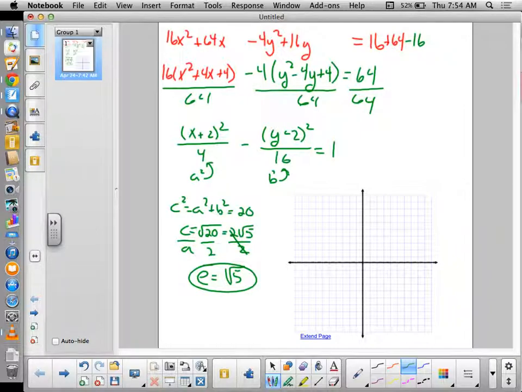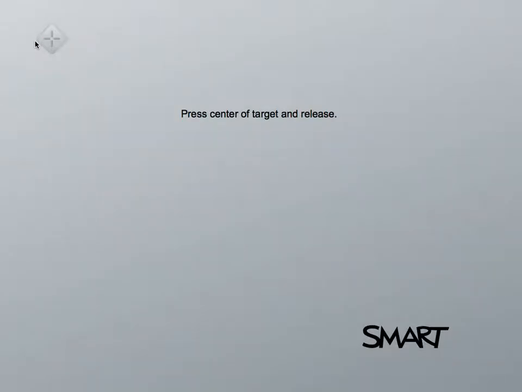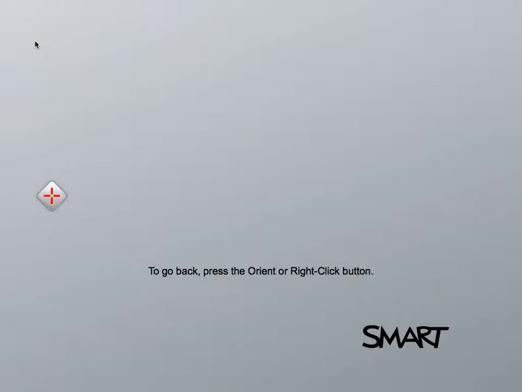If I were to graph this, and this was not part of the problem, but it's a good review for the test. Go ahead and graph this hyperbola. The center of the hyperbola is at negative 2, 2. So negative 2, up 2, there's the center. Ooh, I'm not oriented well. Just see if we can fix that quick. In an ellipse, the a squared is the bigger number, and in a hyperbola, the a squared is always the positive one? This is the first one, yeah. The first one should always be positive.